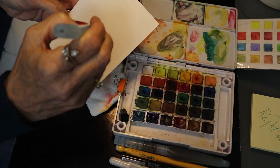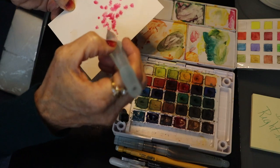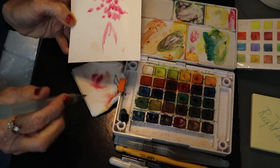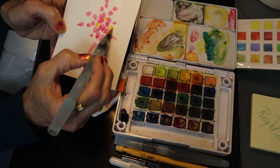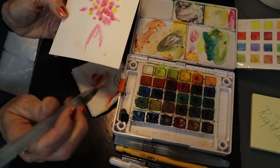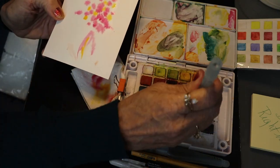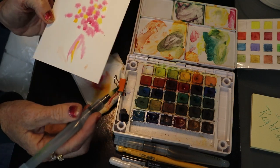So I'm just going to pick up some colors and dot them in. It's going to be a little vase eventually. That vase is going to be down here, reflecting some of that water, that color. Oops, sorry, can you see that? And while that's wet, I want it flowing. I'm going to throw in some yellow, some other type of flower. Obviously, you can tell that I'm not worried about what type of flower it is today. That's really not important. It's just to give you an idea of how easy this is. It's so convenient just to be able to paint. I've taught kids how to do this. They just like to squeeze it sometimes a little too much.